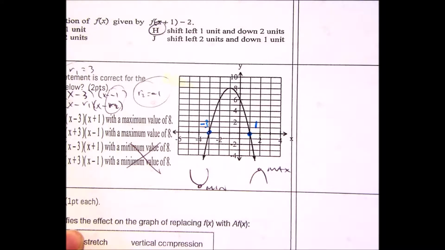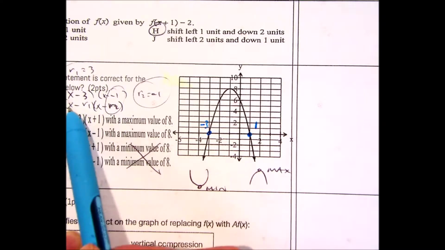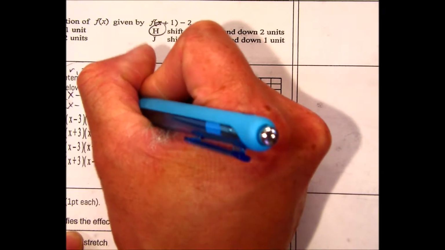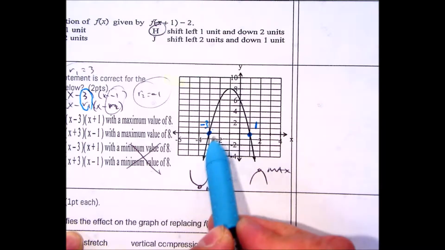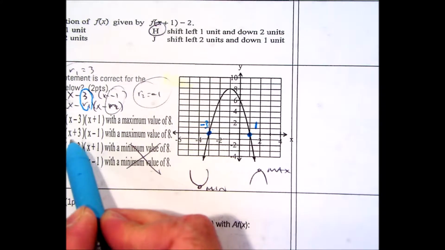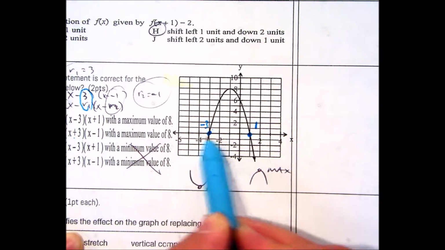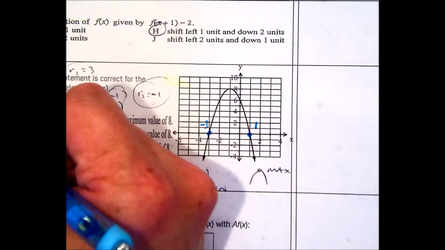So a root of -3, so if I pick this first option, I have x minus 3, right? Do you see that? But if you put the factored form below it, you have x minus r1, so your r1 value is positive 3. And this is not positive 3, that's negative 3. So A would be incorrect. It's the opposite there, right? So that would be a minus 3, and this would be a positive 1 with a maximum value of 8. So B is your correct answer.